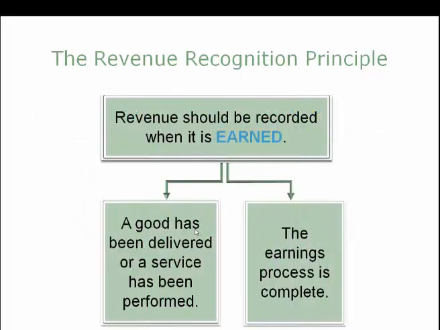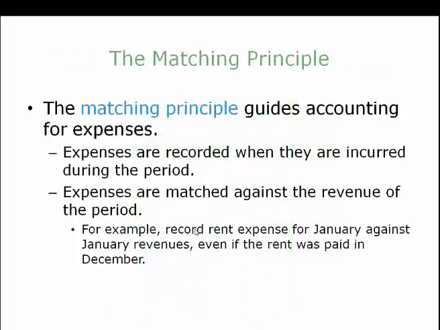Okay, so revenue is earned. When is it earned? When the goods or services are delivered and performed, and the earnings process is complete. You're not doing anything else for them. Now, the matching principle says you want to match revenues and expenses, because if you mismatch revenues and expenses, you're going to over or understate your financial results for a given period of time. And when you do that, it distorts the picture of the financial statements and ultimately may lead to erroneous or poor decision making, which may result in lower than expected profits or poor decisions that really adversely impact the business. So you want to match revenues and expenses. You don't want to not match them.